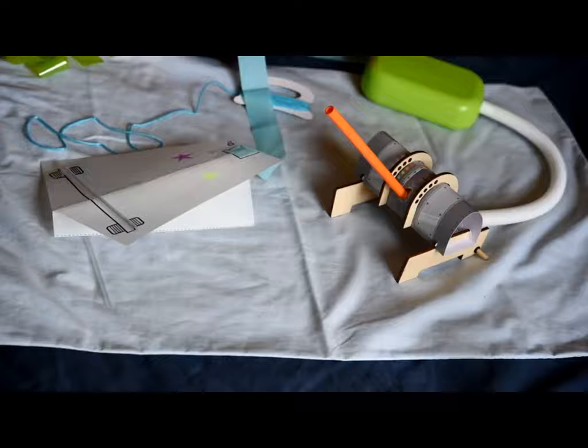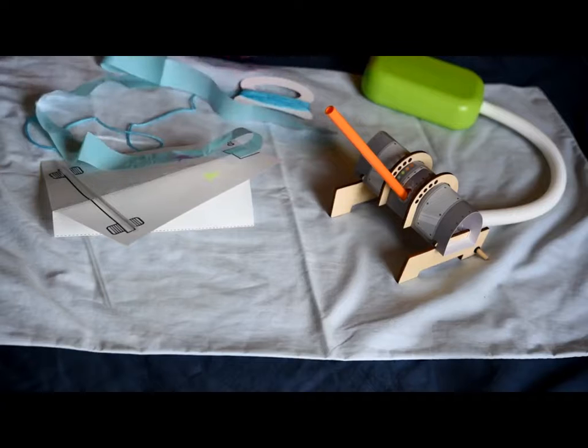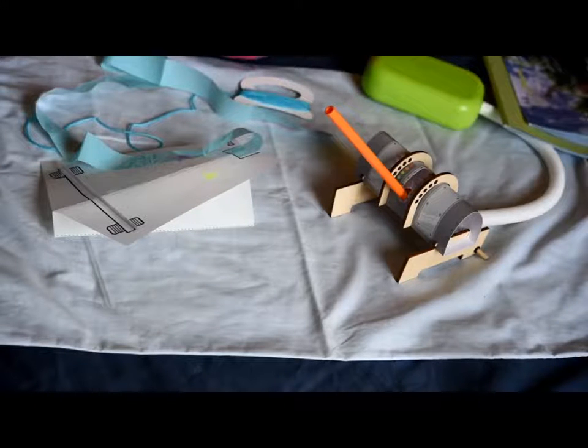Check before you make anything. Ask permission to use the space where you're going to make it, and to make sure you clean up everything. Okay, and there we go. That's it. Your rocket launcher. Oh, where's my rocket?